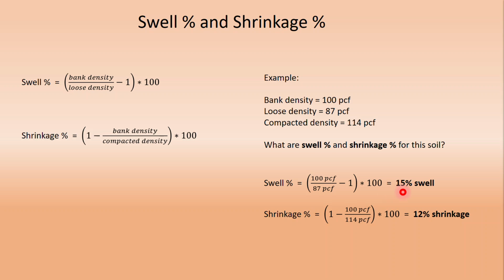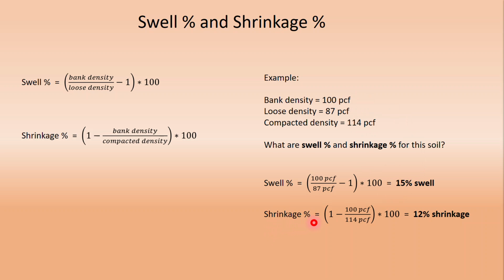So what that means, I guess in real terms, is that the same amount of soil, right, that 100 pounds of soil that you dug out of 1 cubic foot of space in its bank condition is now going to take up 15% more space. And that's very significant if you're trying to determine how many haul trucks you need on a job site to move material around.